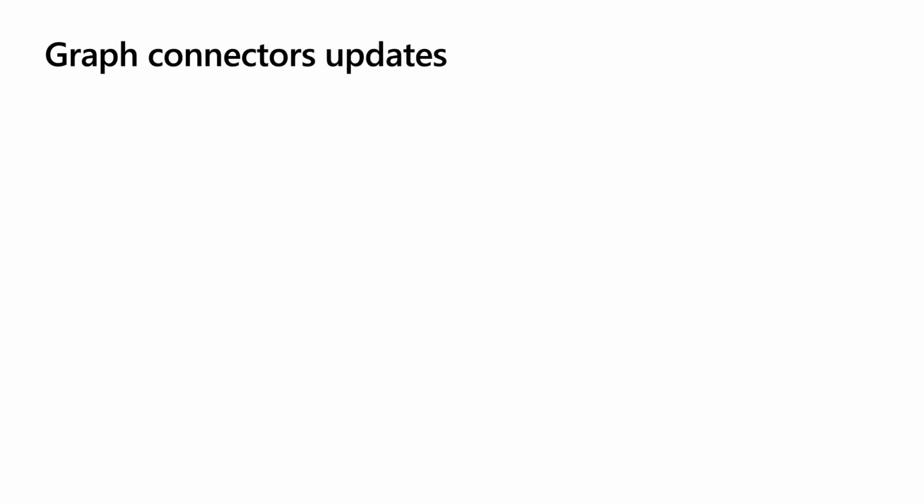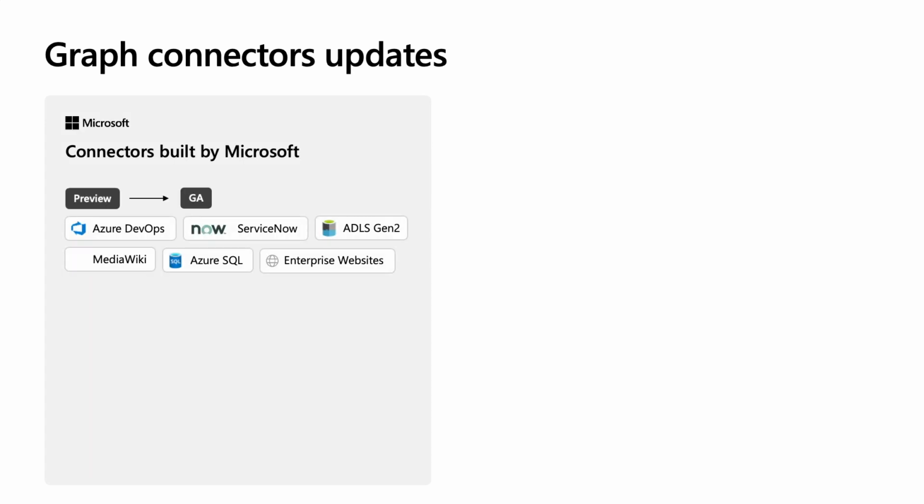Last year at Ignite, we announced the preview of Graph Connectors powering search experiences. Today, we are happy to announce that the general availability of connectors for Azure DevOps, ServiceNow, ADLS, MediaWiki, Azure SQL, and enterprise websites will start rolling out over the next few weeks. In addition, Salesforce Connector is now in private preview. More on how to sign up for the preview will be covered later in this session.